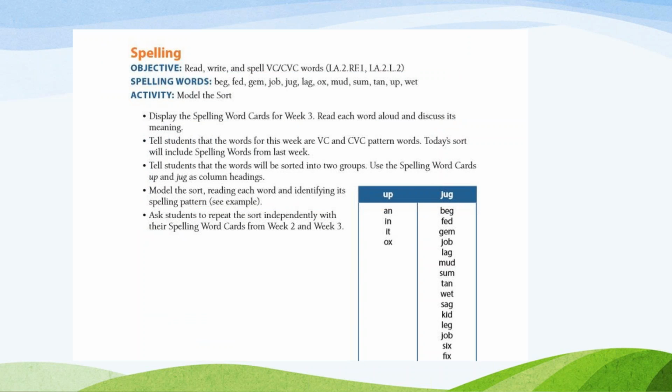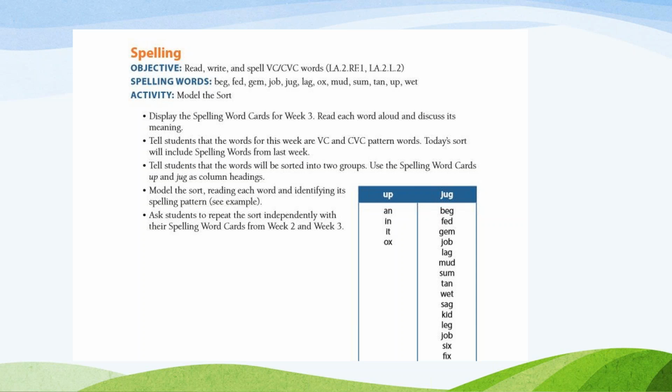Here's again an example of a spelling lesson, and one of the things I wanted to bring up here is that often, of course, the words are being sorted. And so here in this lesson, they are being sorted by the vowel consonant or consonant vowel consonant pattern. And we then are including a sample chart, an example of how the sort should be for the teacher to see in the daily lesson guide.